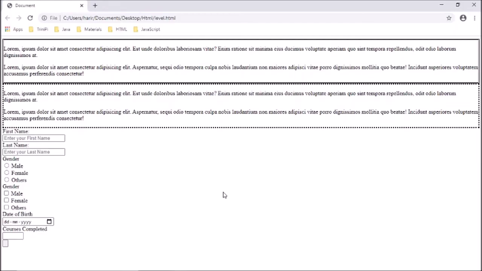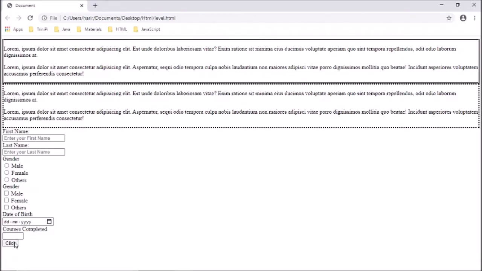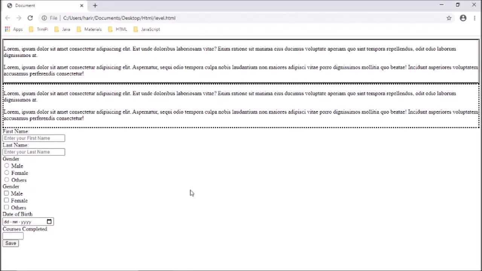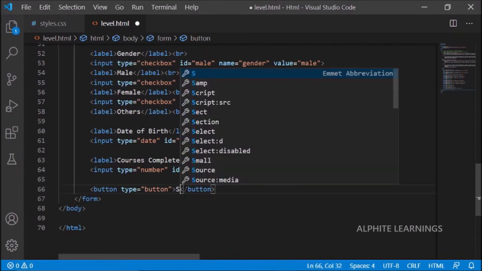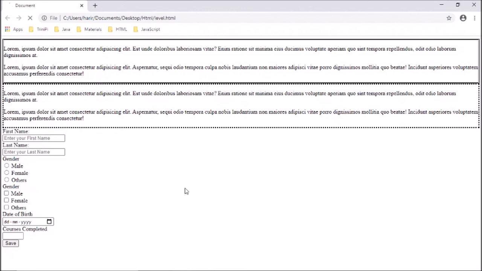Let's see. See, it is giving you a button. Similarly, if you want some other label like Save, you can add that also. Or if you want Submit, you can add the submit button here.